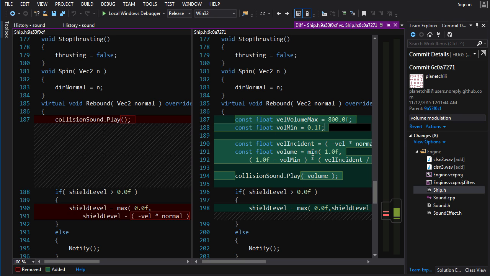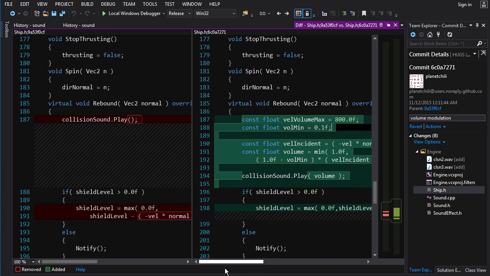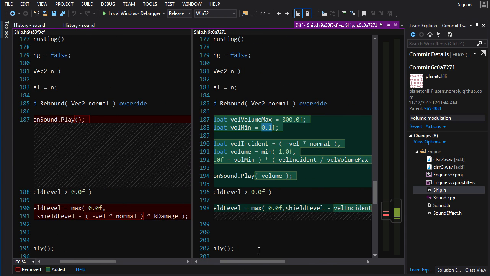It's just calculating that, and then calculating a value for the volume based on what that velocity is. So basically a velocity of 800 gives us max volume. And the minimum that the volume can be reduced to is 0.1 of its original value. The rest is just some math.